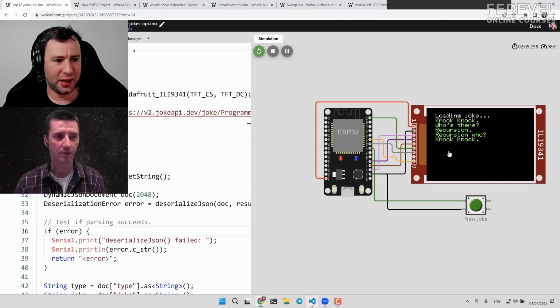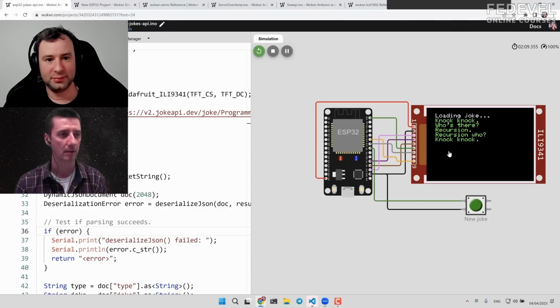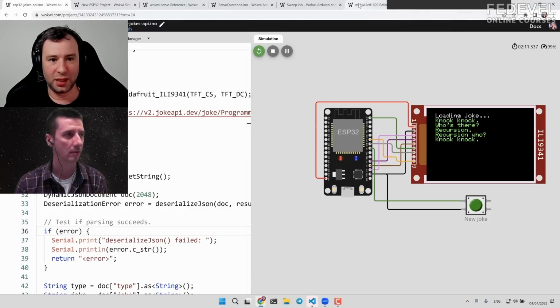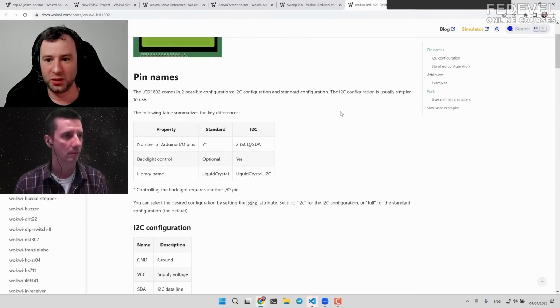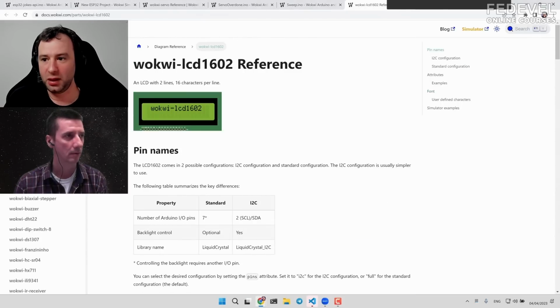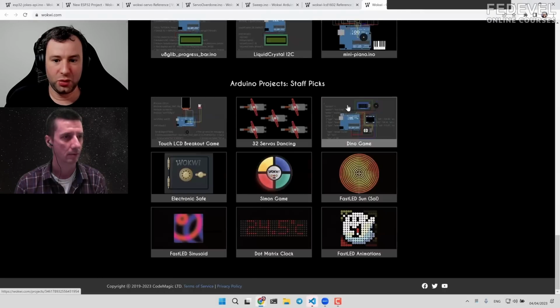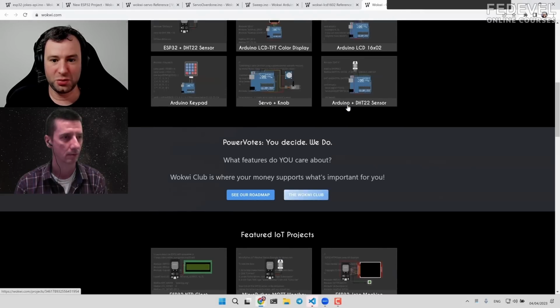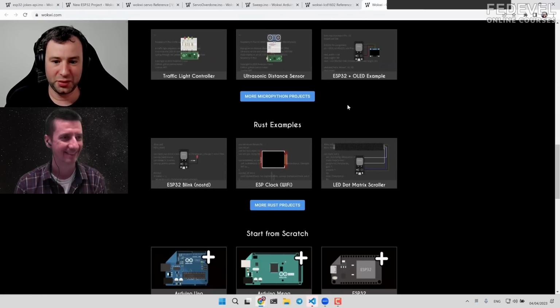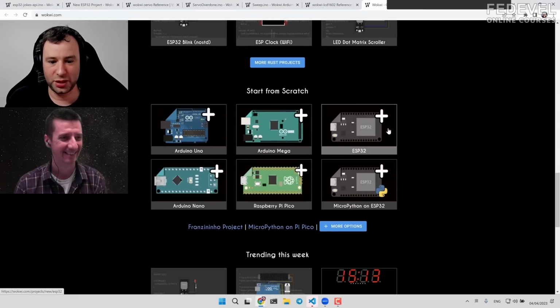So how difficult is it to create a simple circuit? Let's connect an LED or something. Okay, let's do it. So let's assume that we are new users and we come to the homepage. We are super confident about ourselves, so we are not even going to use the quick start projects at the top.